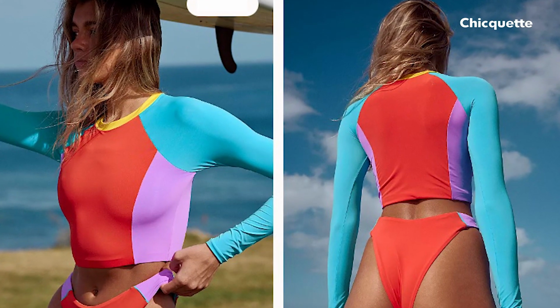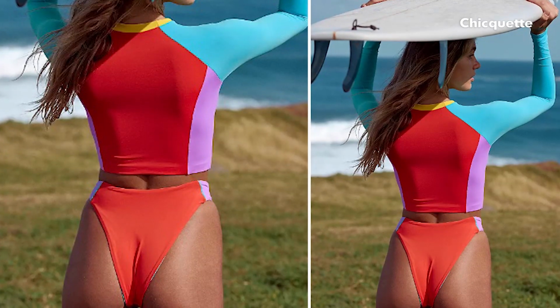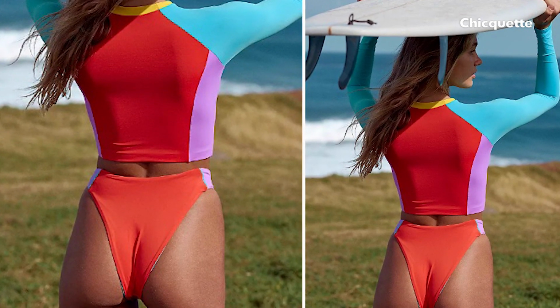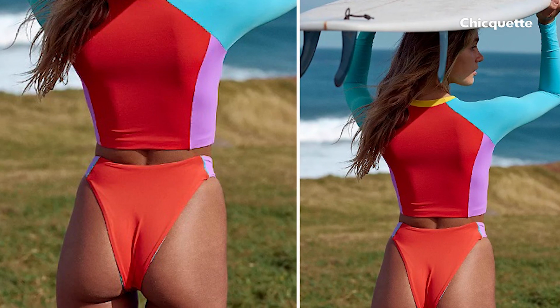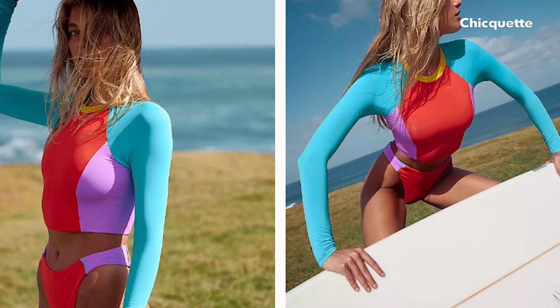Lastly, for this section is this bright and colorful set from Free People. It's high-waisted with narrow side panels for a more wearable block style for this trend. And I really like the matching rash guard long sleeve for more neckline coverage. I personally like a secure top, especially when around kids. Don't want any side boob reveal or to constantly adjust the bra.